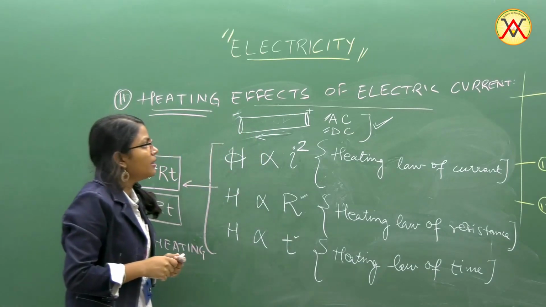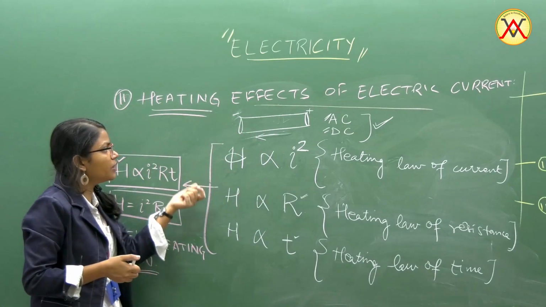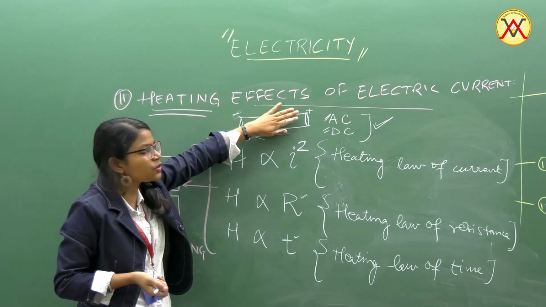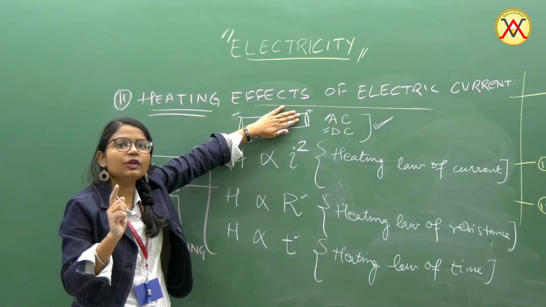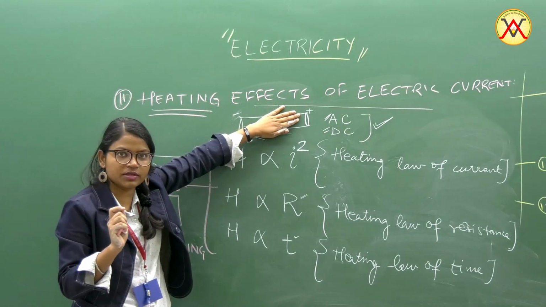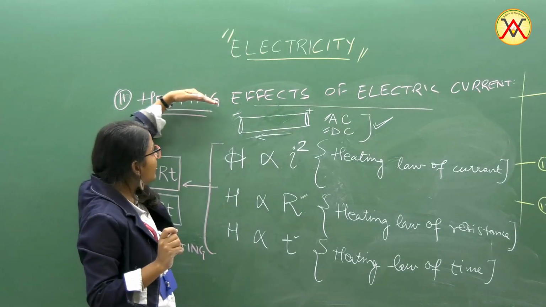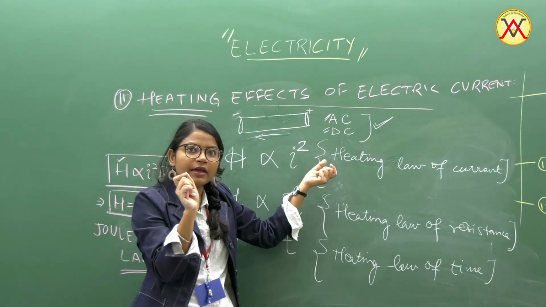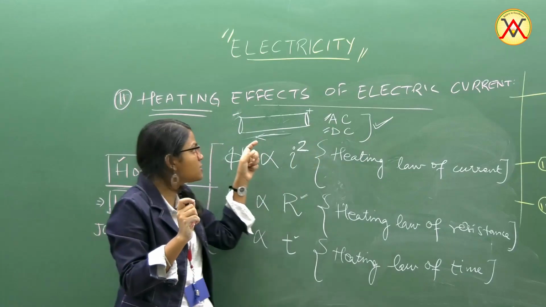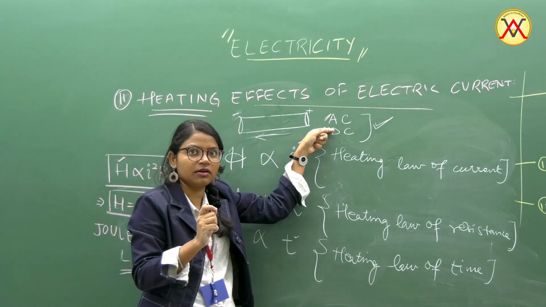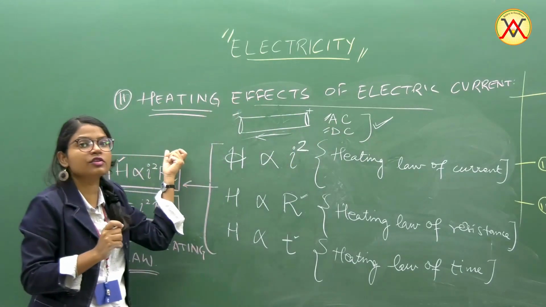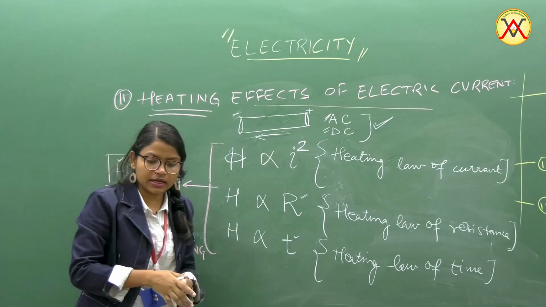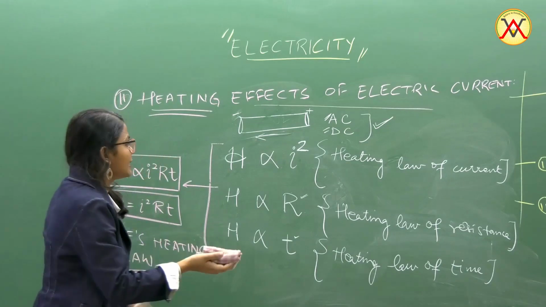Alright? Next key point to be noticed over here is that if no current passes through any conductor, then no amount of heat shall be produced. Right? Because we are studying heating effects of electric current. For that, our main key factor is the electric current. It has to be passed through your conductor so that our effects are being shown. Alright. That be it in heating effects of electric current. Let's move on to electric power.